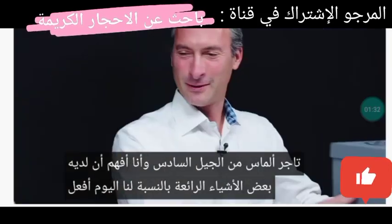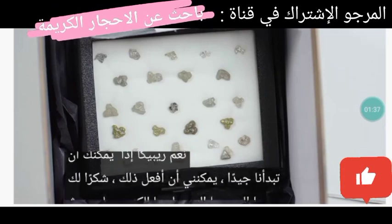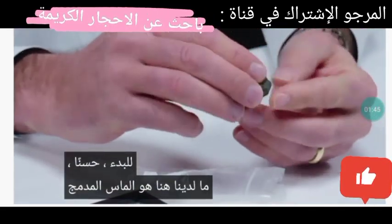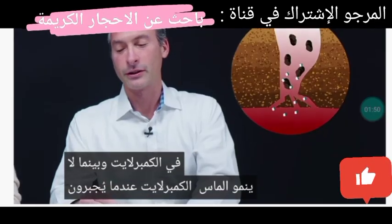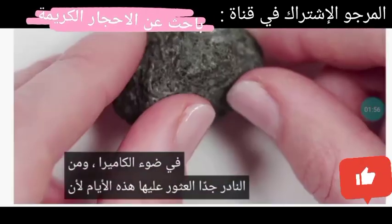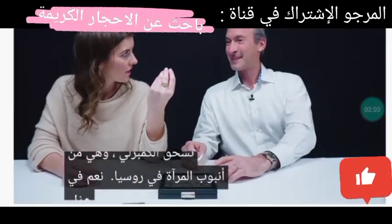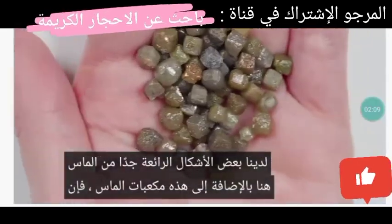These are an excellent place to begin. What we have here are diamonds embedded in kimberlite. While diamonds don't grow in kimberlite, when they are forced to the surface they do embed themselves in it. These are actually very rare to find these days because the current process of mining crushes the kimberlite. These are from the Mir pipe in Russia.